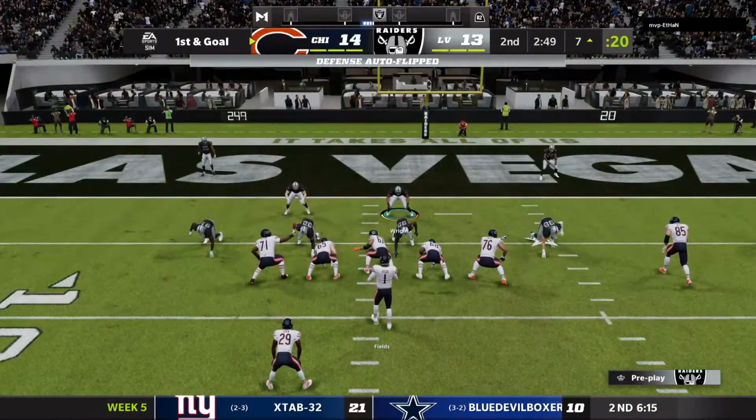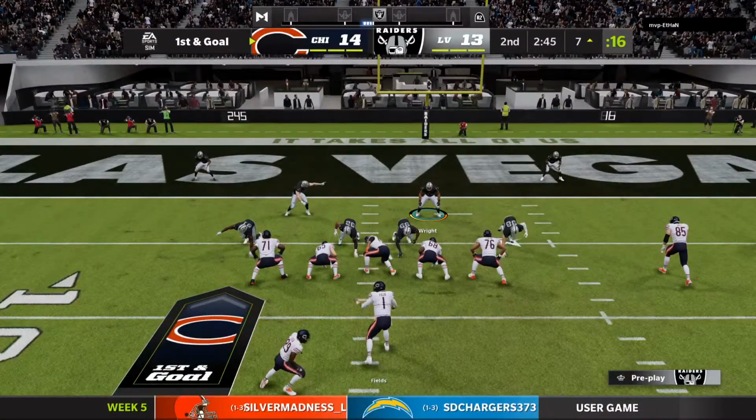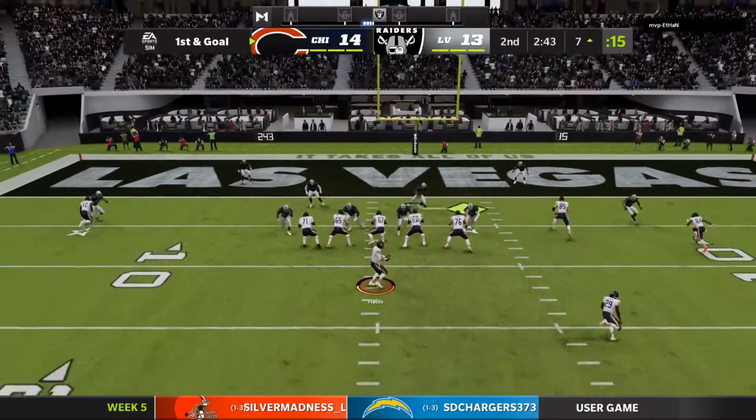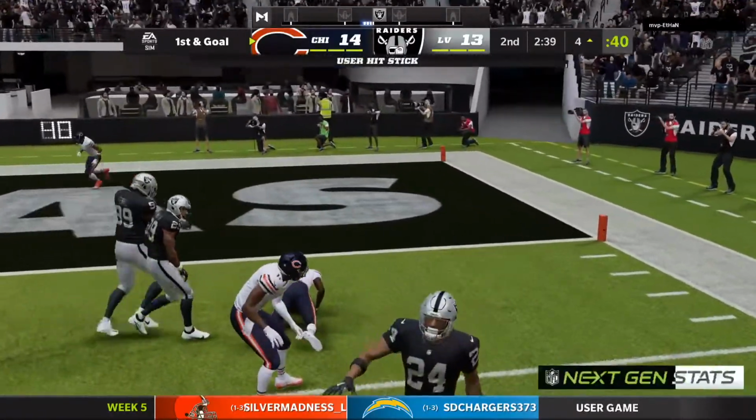And in a lot of ways, that catch is expected. Red zone presence, and that one was realized there. You've got to find your tight end in that situation. He's going to flip that out to the flat. It's complete.